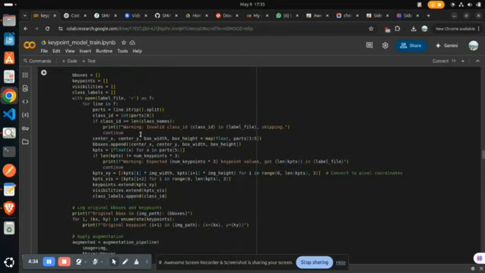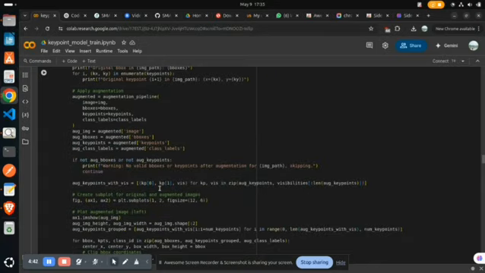Then the visualization part starts, which is creating a subplot with the augmented image on the left and the original image on the right. Applying clip, and then at last we are debugging and logging the results.